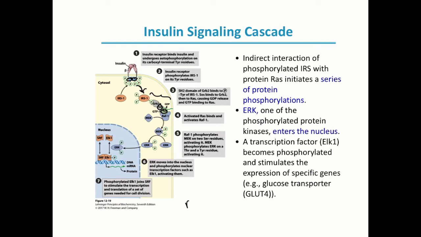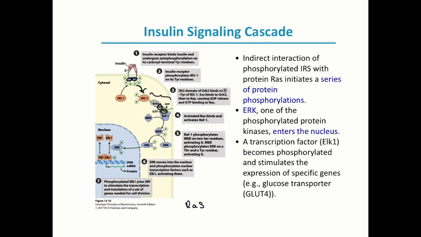Now, RAS is similar to the G protein that we discussed previously that functions with the beta adrenergic system, and it can exist in either its GTP bound or GDP bound conformation. When GTP binds it, RAS can activate a protein kinase RAF1. That would be the first of 3 protein kinases in this cascade, abbreviated RAF1, MEK, and ERK. These form a cascade in which each kinase activates the next through phosphorylation steps.